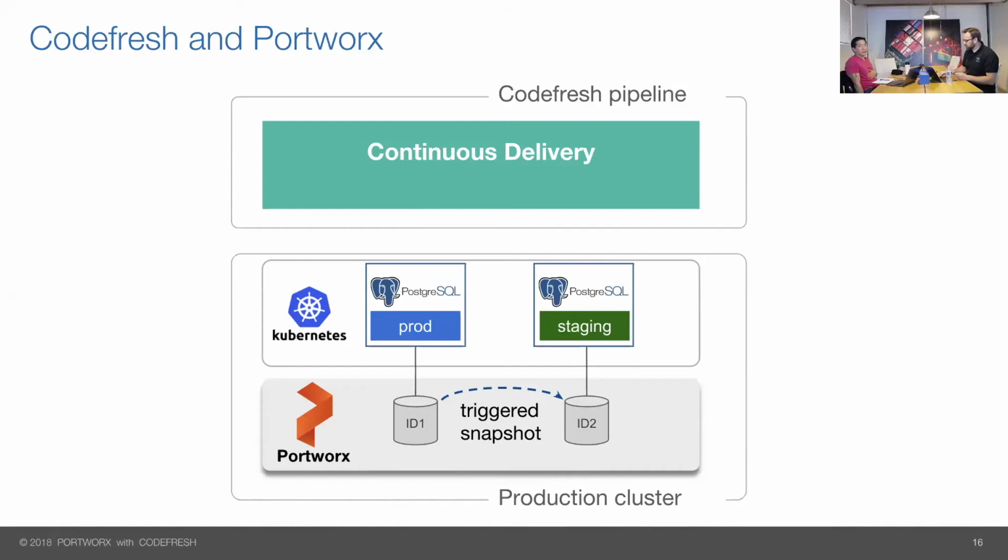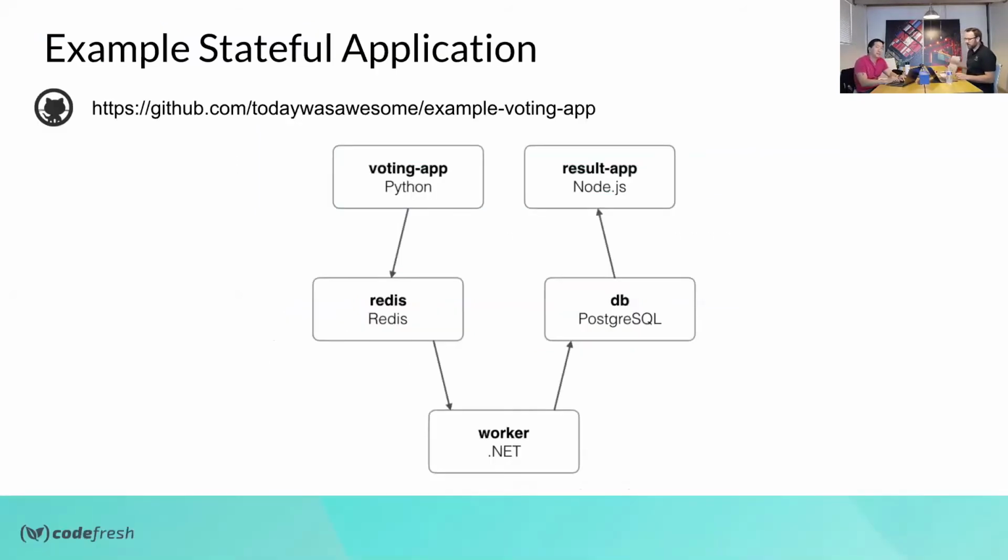And so, I think this is actually the part where we should introduce the application we're going to be working with today. This is an application called a voting app. It's pretty familiar to those in the container community. But basically, you've got this nice polyglot kind of architecture. You've got Python in here. You've got Node. And then we also have a .NET worker in the back end. And then we have this Redis instance that's acting as a messaging queue.